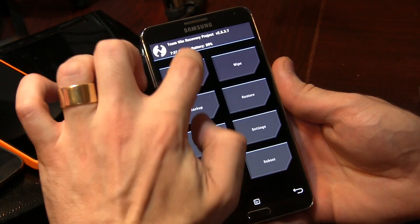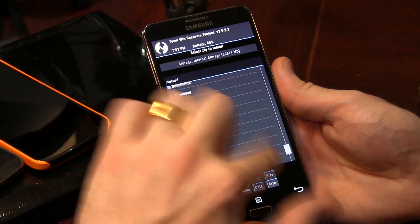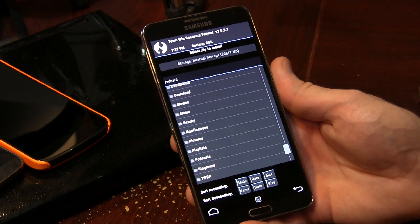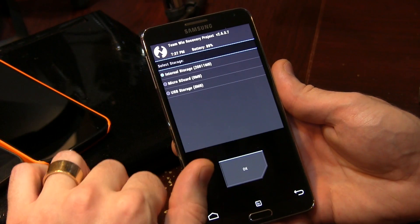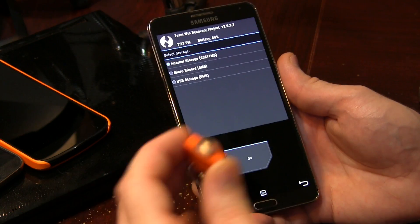There we go. First things first, what I always recommend in every single how-to install video: double check that the file has in fact been pushed to the device or to whatever storage you're using. For a lot of you, you're just going to be simply clicking on Install. If it's in your internal storage, just locate it in this list here. If it's in your external storage, go up here, tap that button, click on micro SD card, and then the same thing — just look in that list there. For me in this instance, I'm going to be using my little micro USB dongle. If you're interested in picking one of these up, they're $12.99 and you can purchase them at meenova.com — that's M-E-E-N-O-V-A.com.